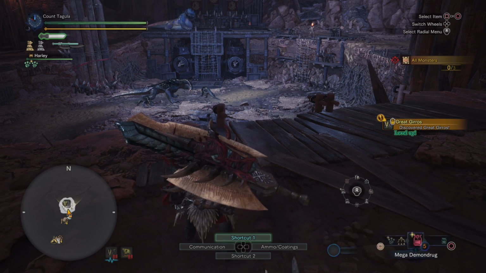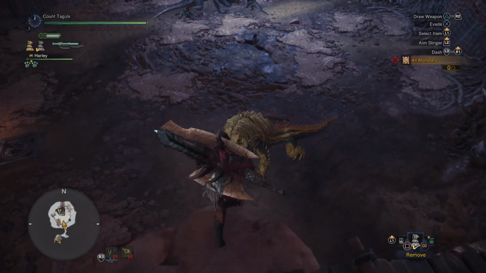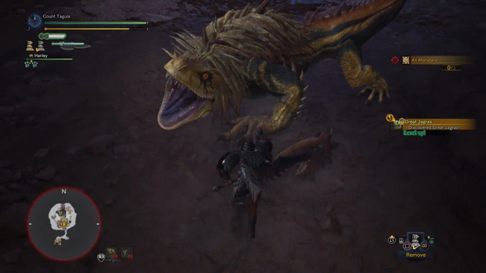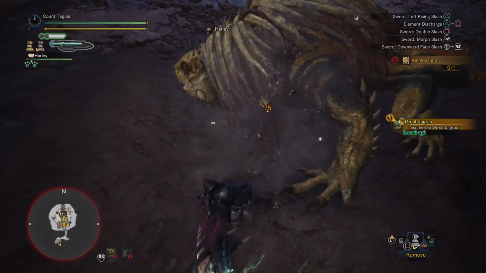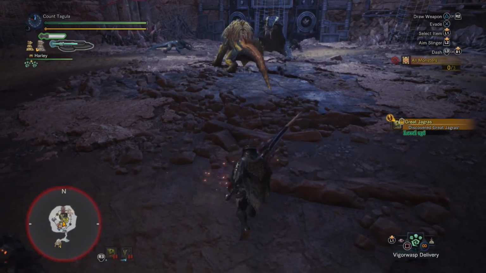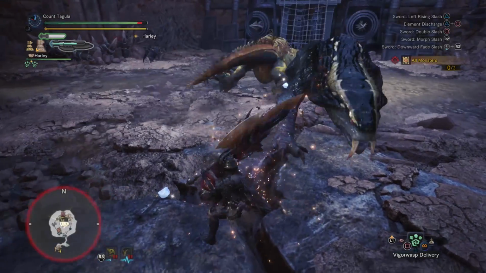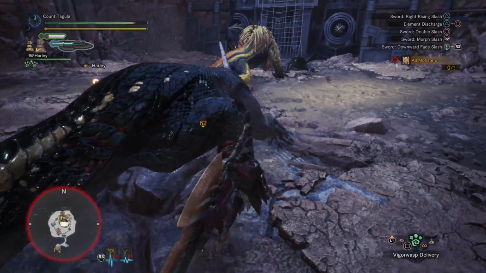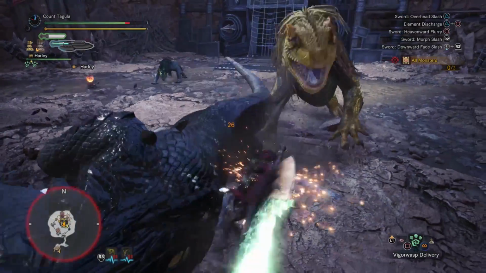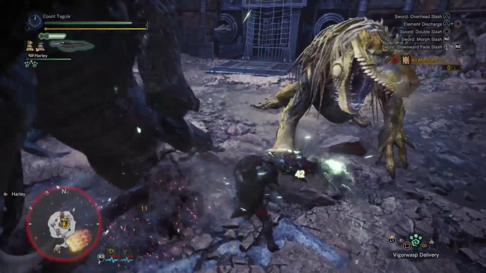So that way you keep your white level of sharpness as long as you possibly can. Now, just for the sake of this, I'm not going to do any money farming, but I am going to put on my Rocksteady Mantle. And I missed them out because I'm special. But you'll see once we actually get into it that the amount of damage from this can be pretty substantial, especially once we get the elemental effect going off.